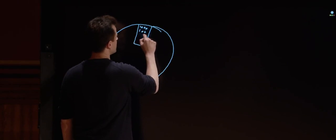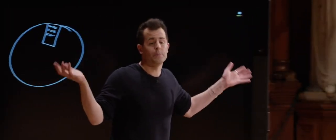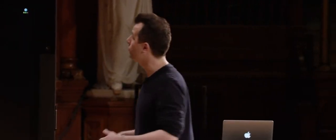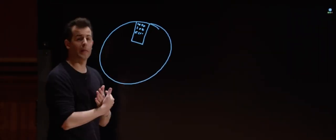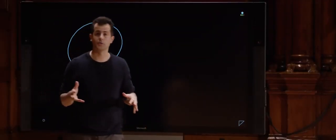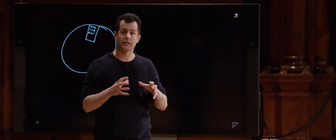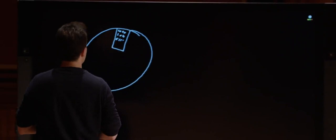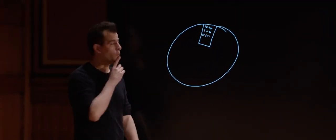And I'll just go ahead and draw some random zeros and ones up here. And what those zeros and ones are completely depend on the file. Maybe it's a Word document, maybe it's an image, maybe it's a sound file or a movie. Who knows? And then elsewhere on the platter, and recall that there might be multiple platters, will there be any number of other files? And even if it's not a platter, if it's instead a solid state disk, electronically, are there still these zeros and ones, thanks to the tiny little devices that store those binary values for us?